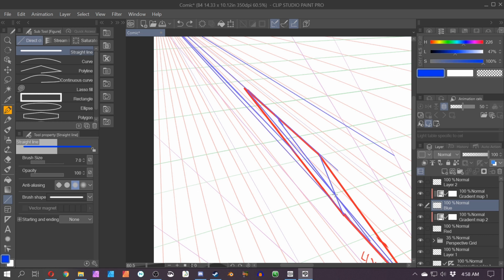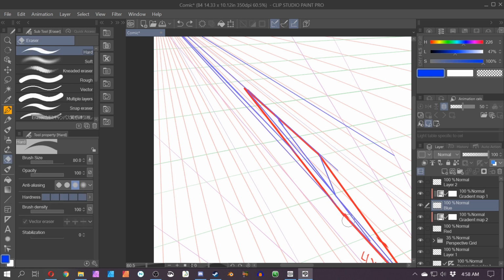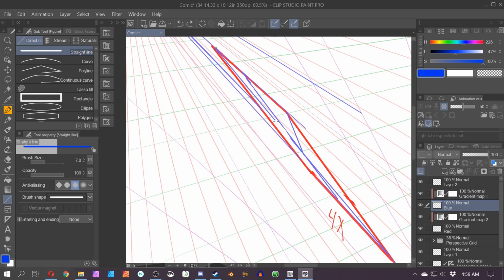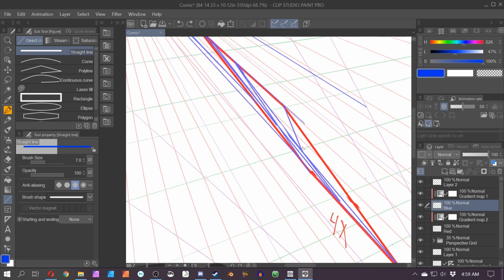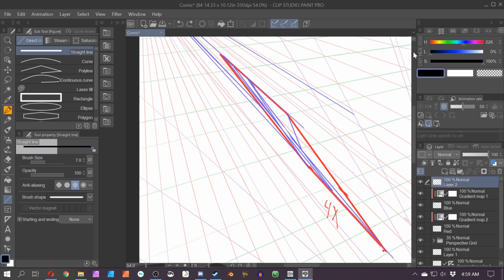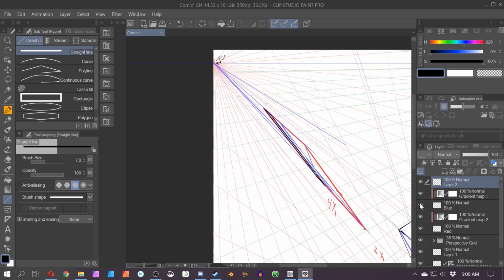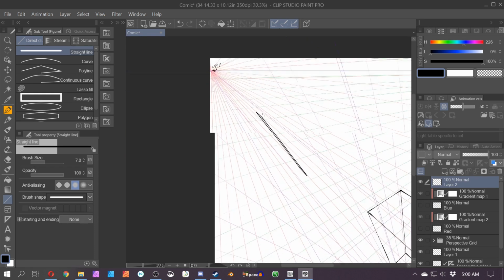Okay, so if that's 1/2 right there, then I just need to erase this nonsense here, because it's getting in the way of me visually seeing what I'm doing. And then I draw another X right here. Okay, so that right there is the 1/4 measurement line at the center of that super thin X. And I'm just going to use the third vanishing point to help me draw that out. Actually, I'm going to use my black layer to help me out with this, because it's just getting convoluted and mixed up with everything else. Okay, so now I'm going to deactivate my blue and red lines.